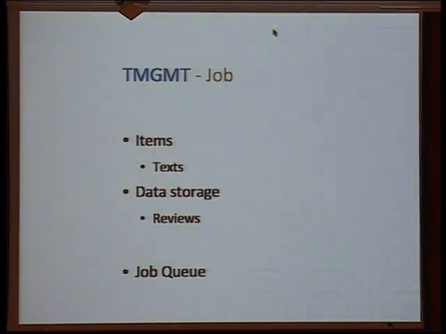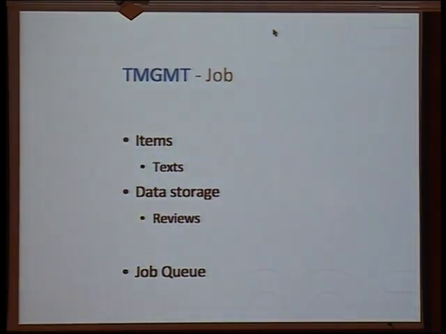And the job itself consists of items. It has itself a data storage, so the job knows what has been captured once. It stores a copy, and then the content of the job is, for example, passed to an external provider. So once the job comes back, we still know what we have submitted to them, because our local content might have changed within that time. So we still need to be able later on to compare, now, did we really translate the current version of the content, or is it possibly an outdated version already?